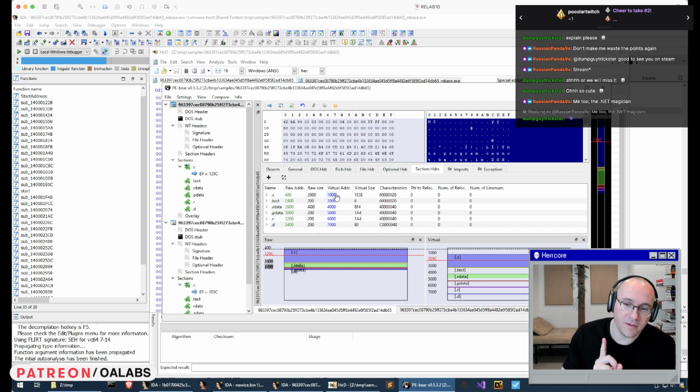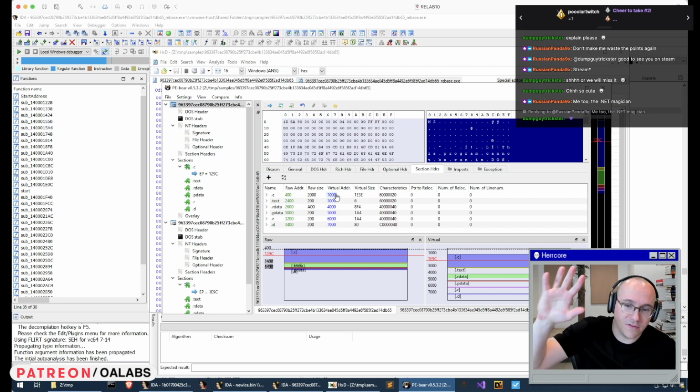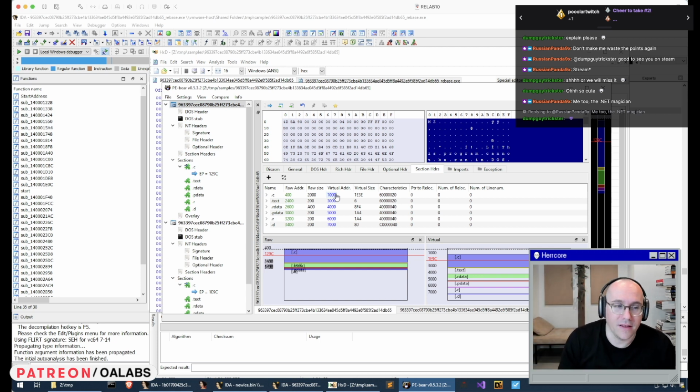Sections are not at the same place on disk and in memory. This process of taking a PE file from disk and loading it into memory so it can be run as a process is called mapping the file, and that's the job of the Windows loader. If you watch any amount of OALabs streams, you've seen me reverse engineer many malware mappers before, always grabbing each section and moving it into memory. We've looked at these many times on stream.